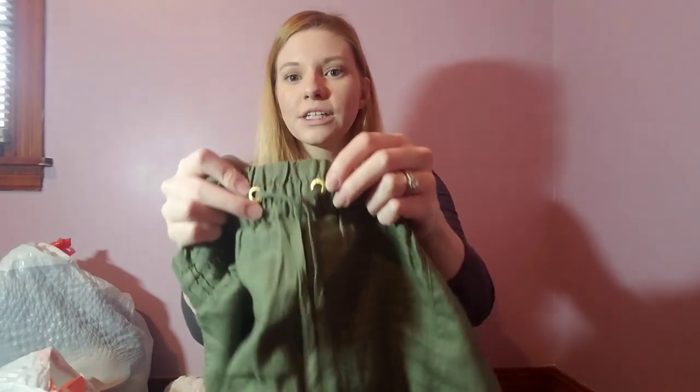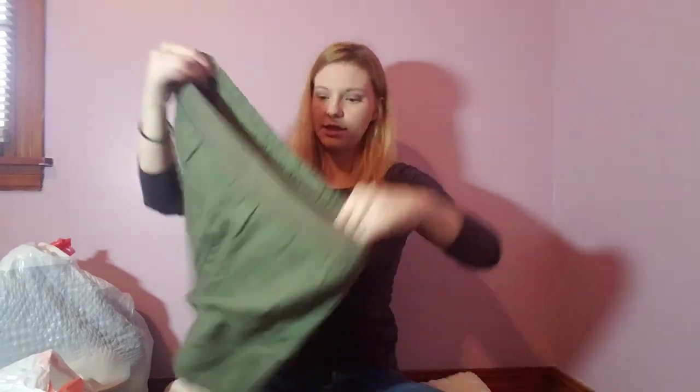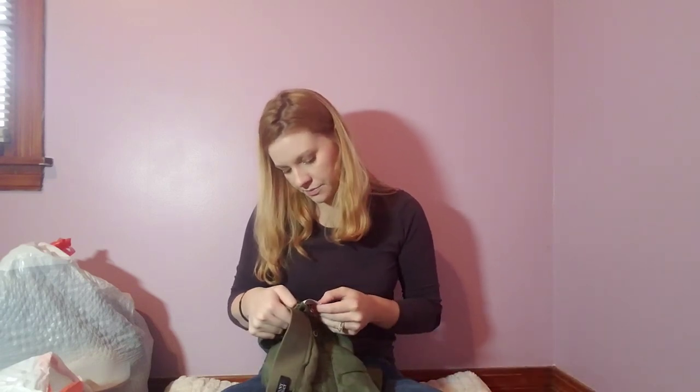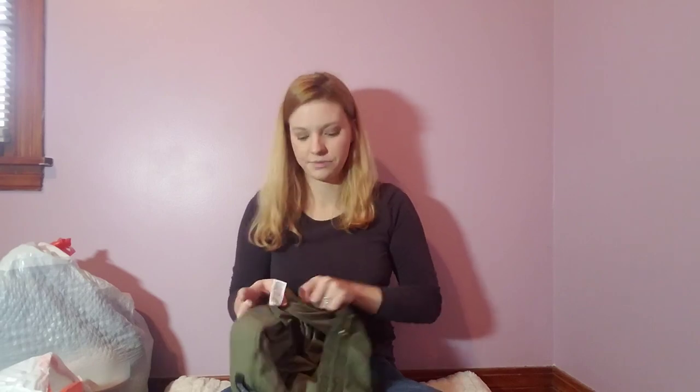I got a couple of items that are the same brand — Company by Ellen Tracy. I've heard Ellen Tracy sells well; I assume this is like a cheaper version. I saw the gold detailing on the drawstring and knew it was somewhat expensive. It's just a little plain short green skirt with a lining. It's 100% linen — the color is called 'Caper.' That might be worth some money.